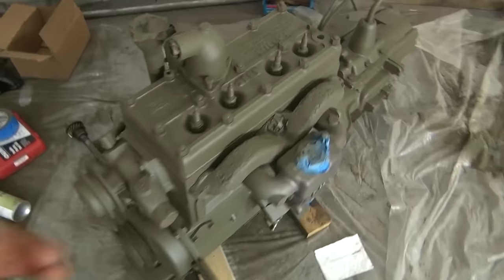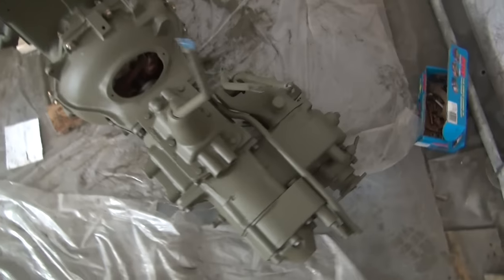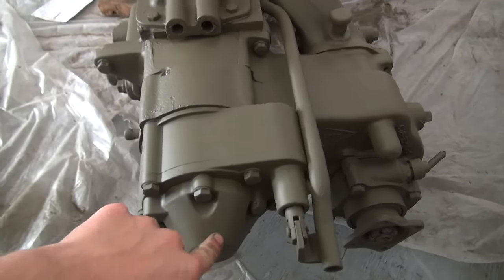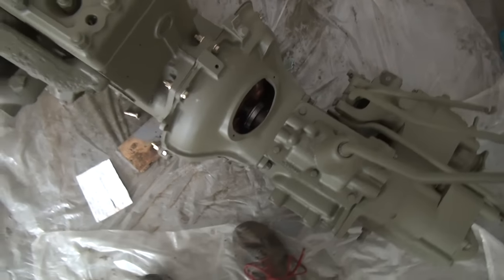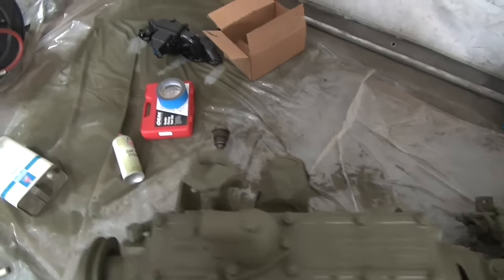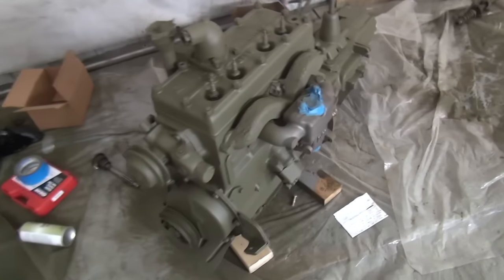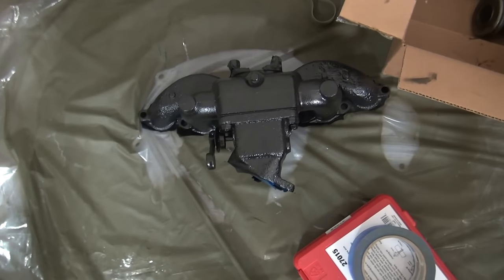We just got the engine fully rebuilt, painted, and the transfer case just got a full rebuild. Also installed the overdrive on it. Got both of those mated up. New throwout bearing and shaft. I left all the old spark plugs and manifolds on there just for painting. The new exhaust and intake manifold, it's right there.